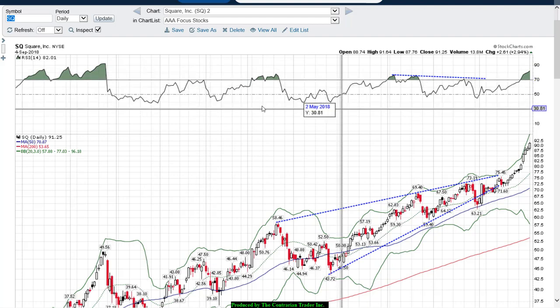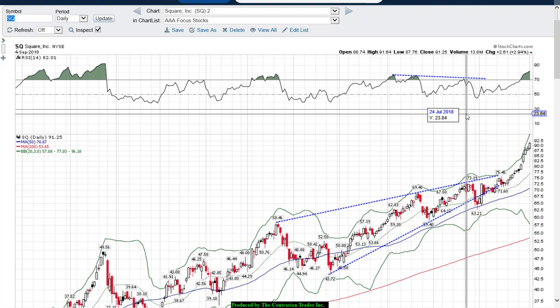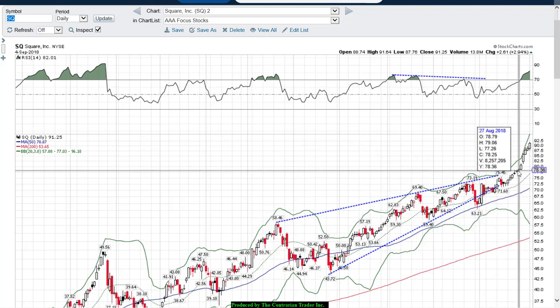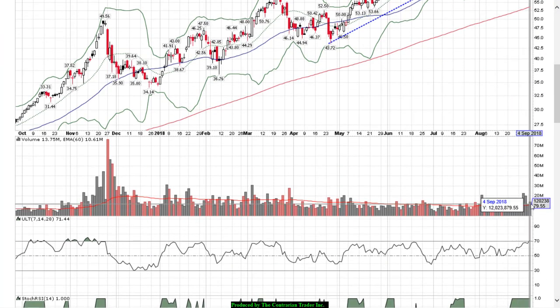So what I would coach to is that you use a trailing stop loss order, allow the markets to take you out as close to the highs as possible while allowing your position to run. And keep in mind that if these shares are beginning to take up too big of a size in your portfolio, you may want to think about reducing your exposure here a bit if you have big profits. But otherwise, I think that the path of least resistance remains higher for Square. Volume is good.